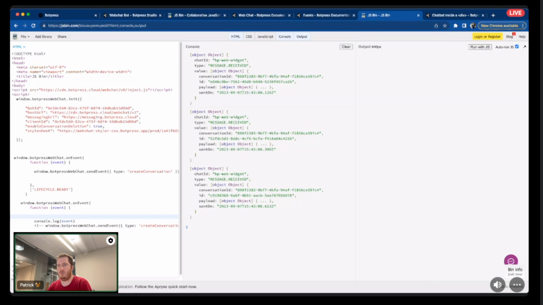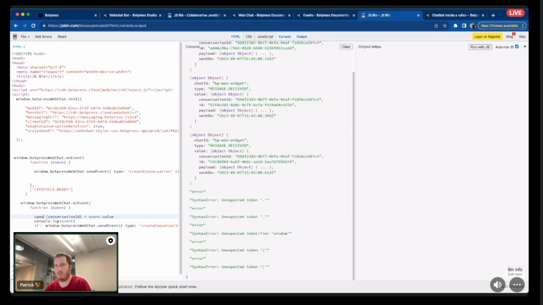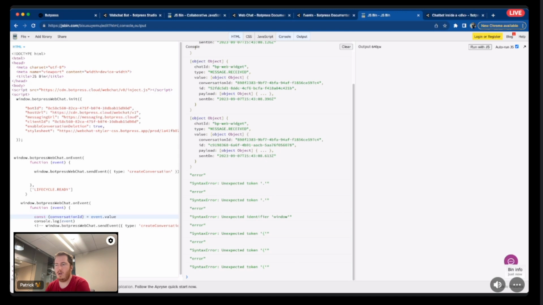Okay. So I can use let here. Let conversation ID equals, what is this? Events dot value. I don't know if it's going to let me do this or not. Const like this. Oh. All right.